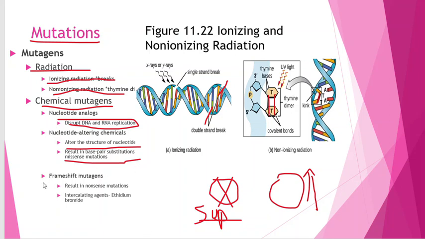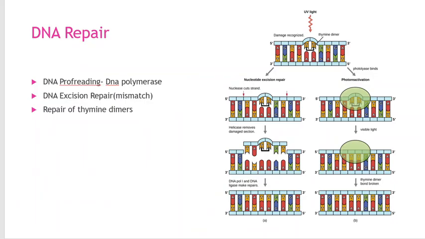And then finally, the frame shift mutations or mutagens that cause these nonsense. There are some things like intercalating agents, ethidium bromide, there are chemicals that we know. Those are the carcinogens you hear about. The chemical mutagens or the radiation, especially these. We all know that radiation is dangerous, and even X-rays have to be done in moderation, but we have more chance, really, I think, of getting involved with chemicals depending on where you're at, what you're involved with.